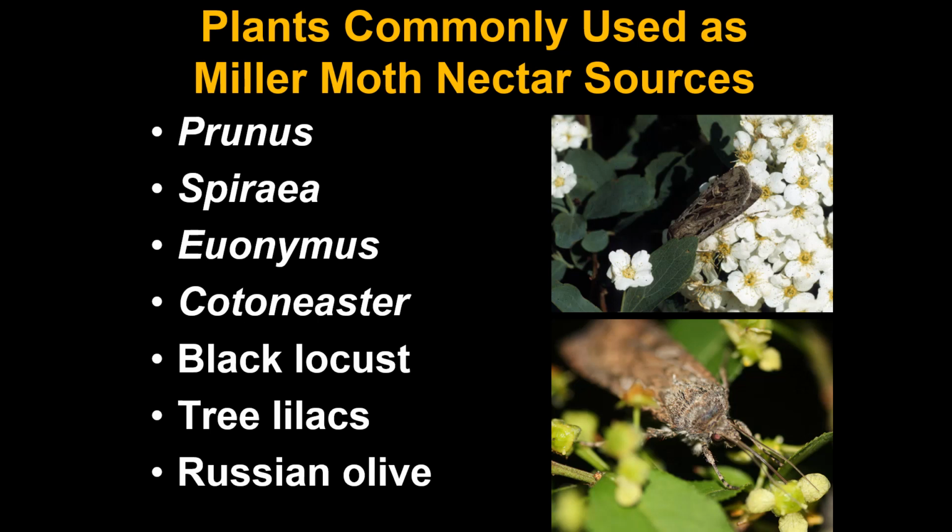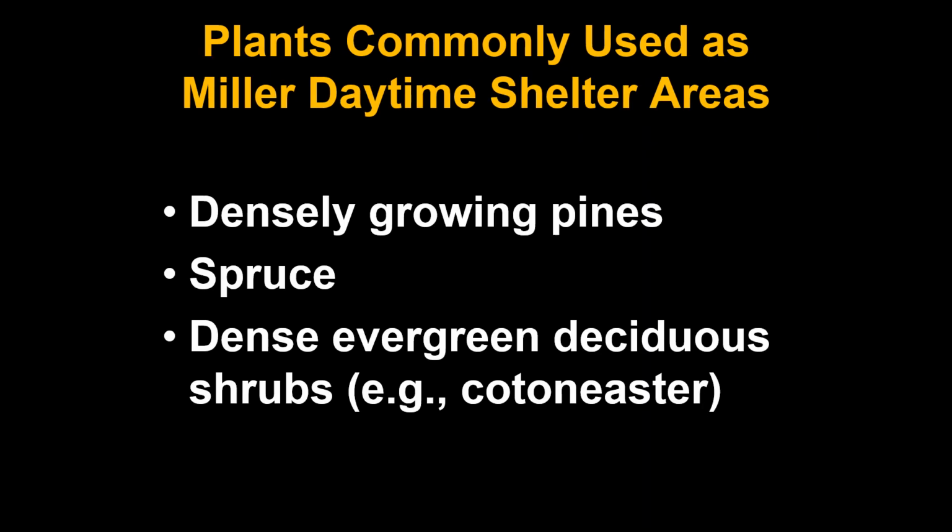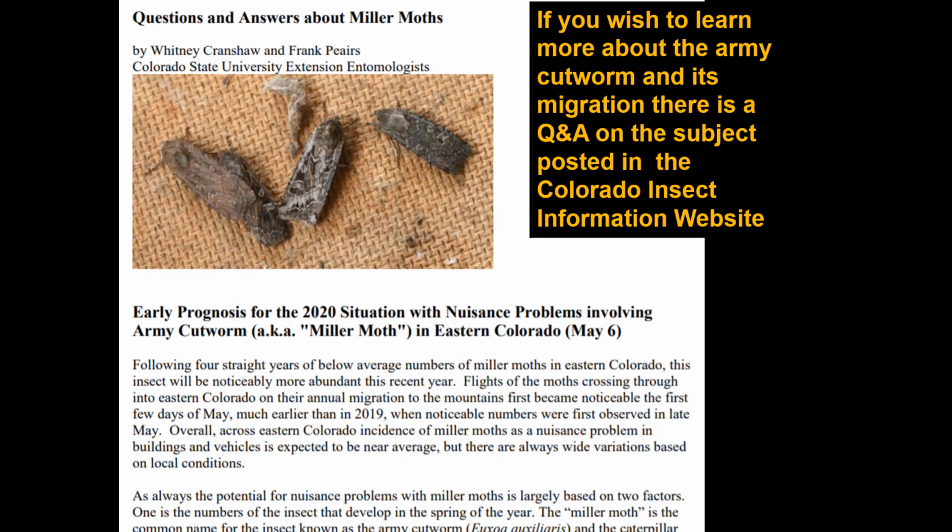Anyway, you have a lot of these plants around your house. They're going to be feeding on them at night, and they're going to be hiding nearby, and they may get into the house incidental to that. They also like to hide in sheltered areas like dense evergreens or deciduous shrubs that are dense. And again, you could create a landscape where you'd have lots of miller moths, or a more desert-like one that you didn't have many at all hanging out in your yard.